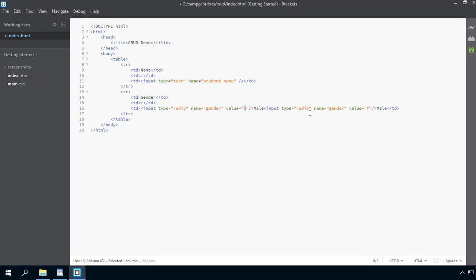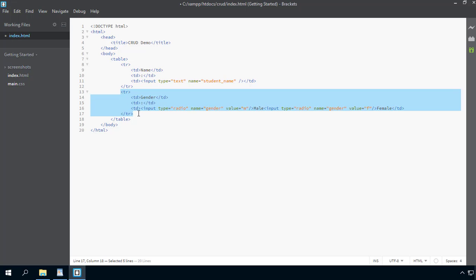And if we select the female radio button, which has the value F, then the value F will be submitted. Once again, this is the label, the part the user sees on the website.